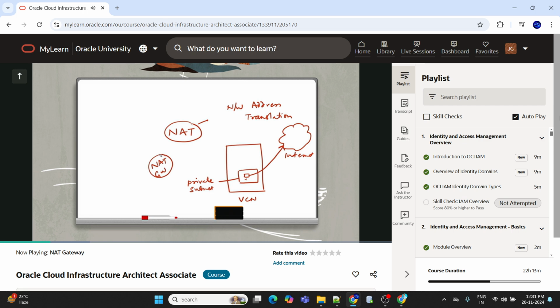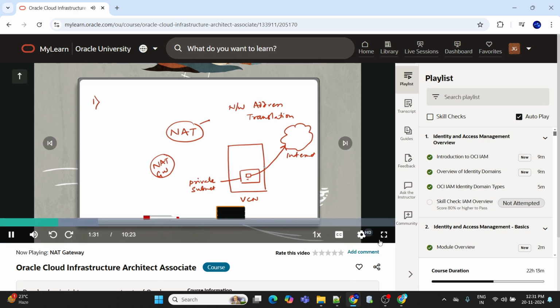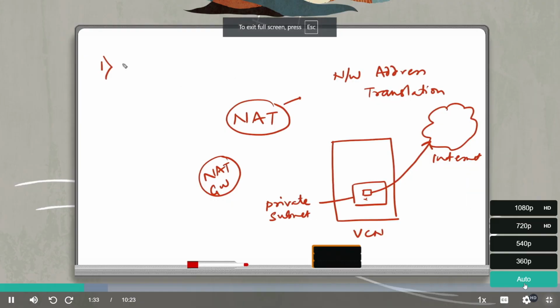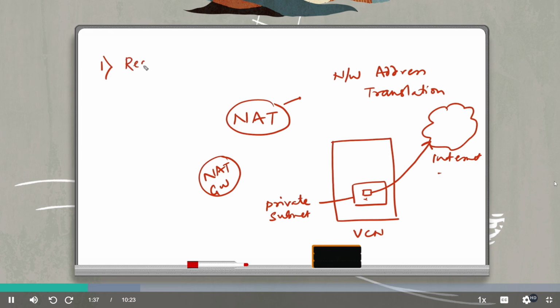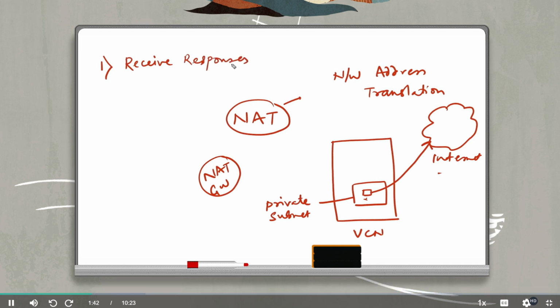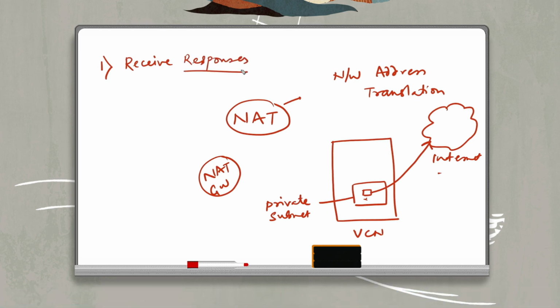Now there are 2-3 important things that you should know here. The first critical thing is instances in the private subnet, they can initiate connections to the internet. Along with that, they can also receive responses. Responses of what? Responses of the connection that they have initiated to the internet.